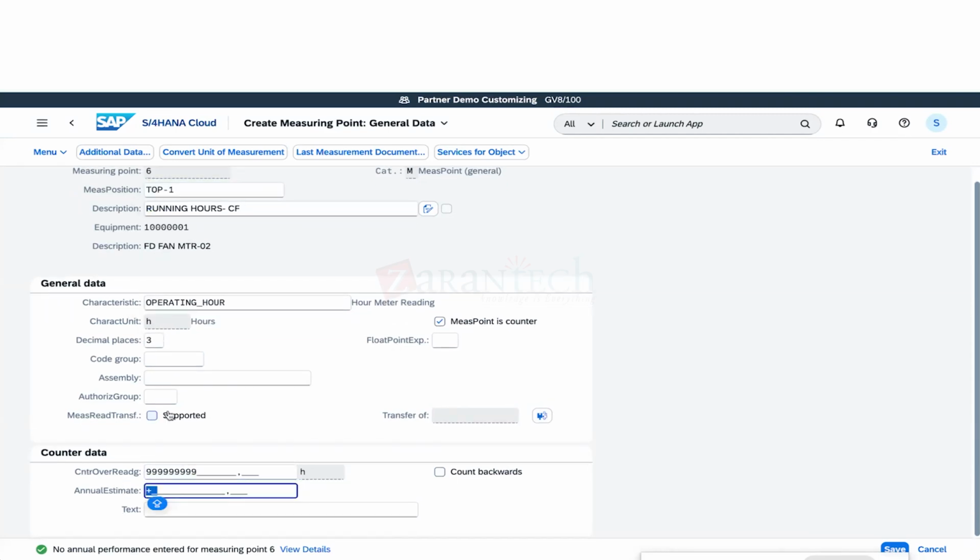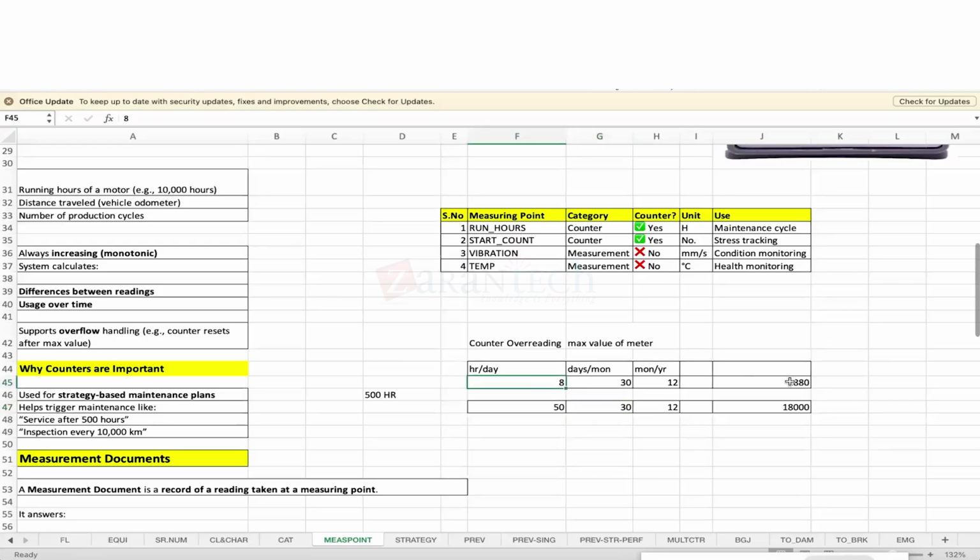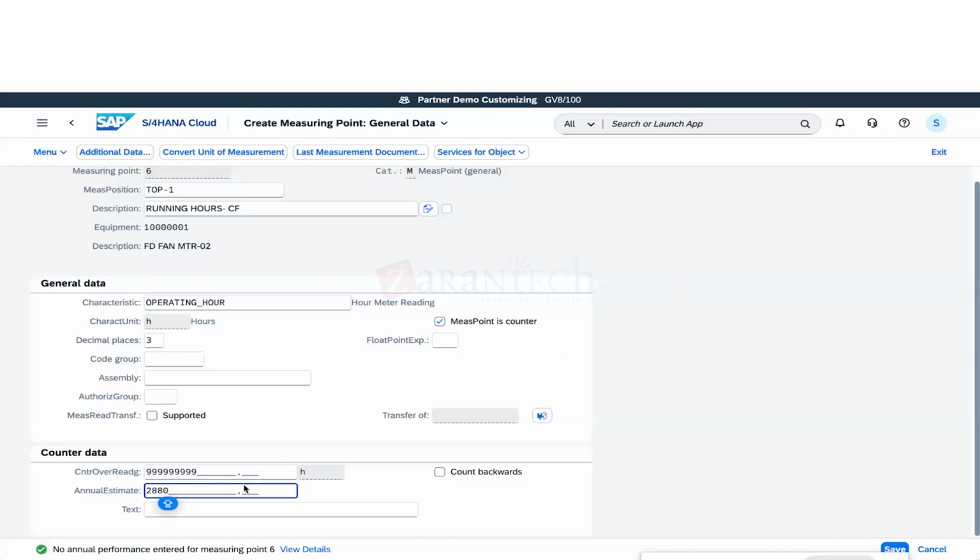Then go for your annual estimate. Assume my annual estimate is again 2880. Why? Because if it runs 8 hours per day, then the total annual estimate will be this much. Annual estimate 2880, the same reading I am considering. Okay, for this I'll go for additional data.